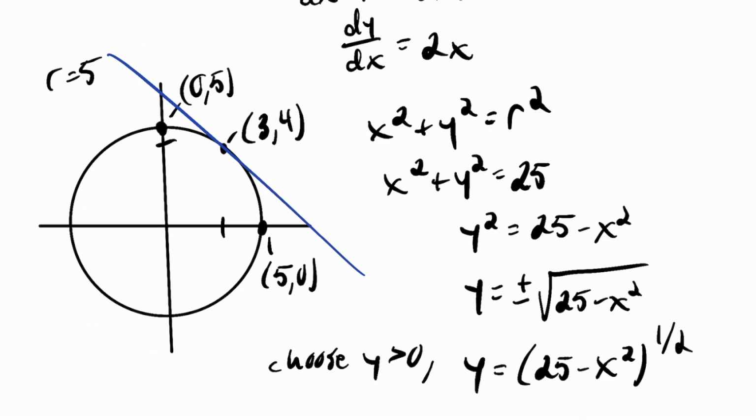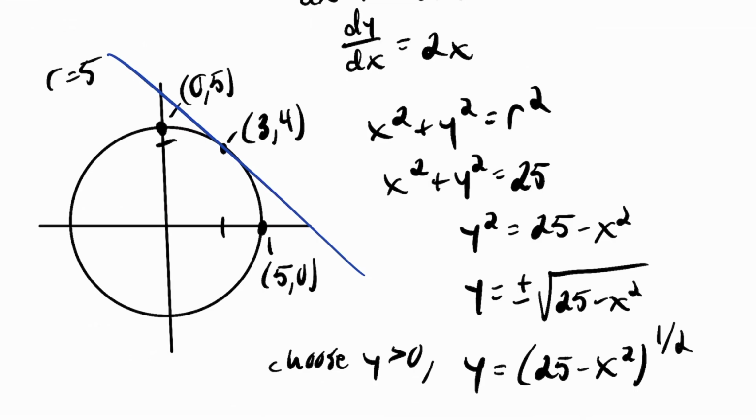I have to solve for y, and I have to choose top half versus bottom half. I'm going to stop this approach here because it just gets increasingly complicated, especially now we have to use the chain rule, and I'm going to have to use the power rule and the chain rule and the power rule again. It's going to get really messy.